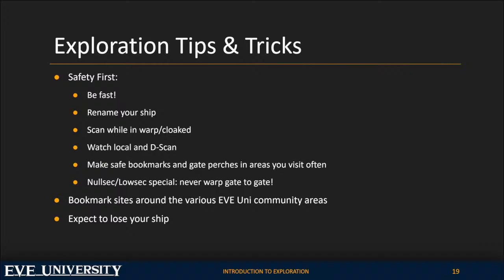Are the safety protocols in JSpace and NullSec pretty much the same, or are there differences in how you should act in those regions? NullSec is obviously a lot more bubble prone and gate camp prone. There might be hunting fleets around. So it's definitely a bit different in wormhole space. No local, that's the most important thing. Your entire reliance is on D-scan. The safety protocols are a bit different, but the basics are basically the same.